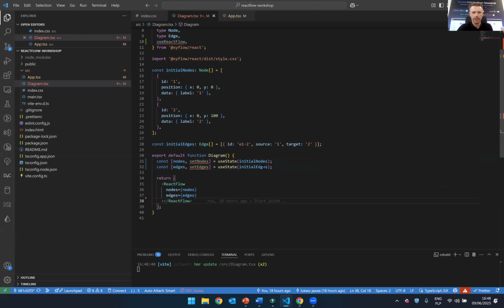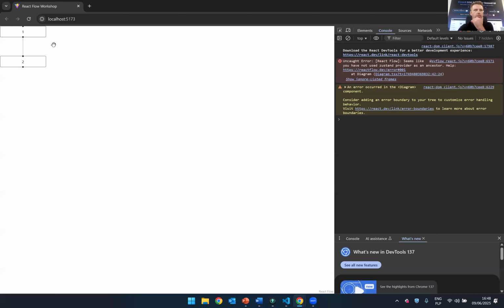All right, so now I'm using my internal state. And let's see how it looks in the application. So nodes and the relationship or edge are rendered. I can select them, but I cannot move them around. Why? Because I'm in controlled mode, so I need to handle it myself.